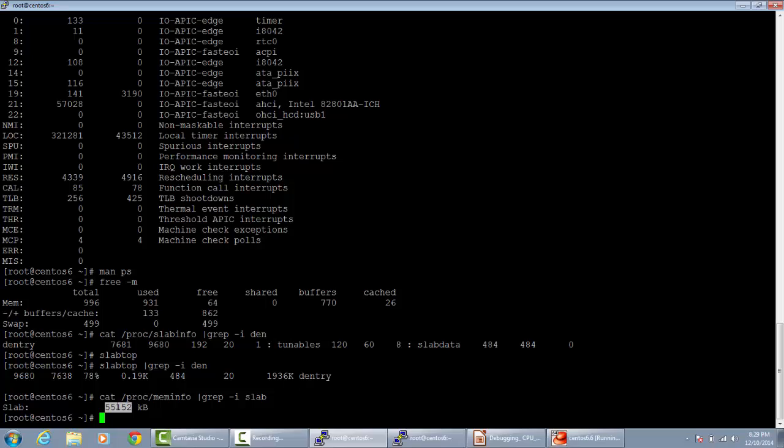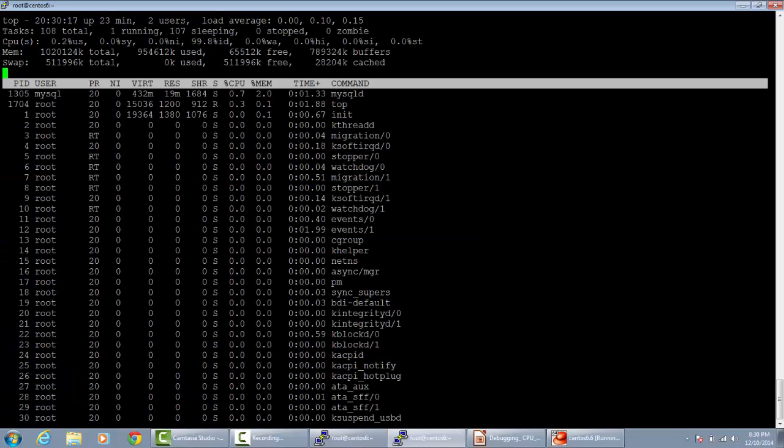Whatever I have seen so far, if this slab goes really high, because this generally refers to the low level where all your assembly code works. Generally you don't see it, because our kernel is so stable that you don't usually see issues on the kernel side. But in case you see that this entry is consuming so much size, then please refer to the Red Hat Bugzilla.